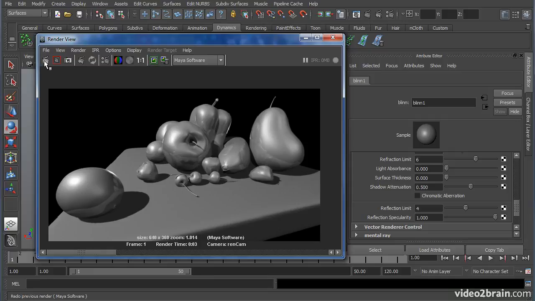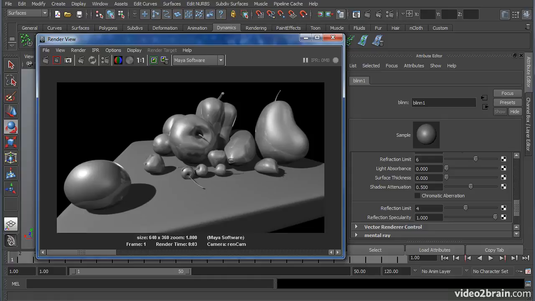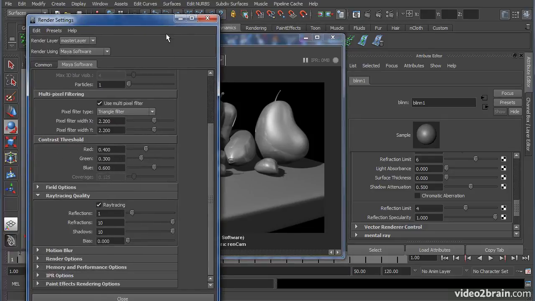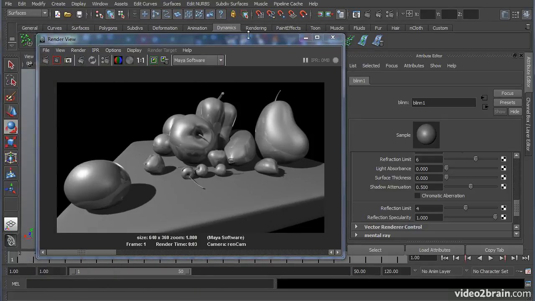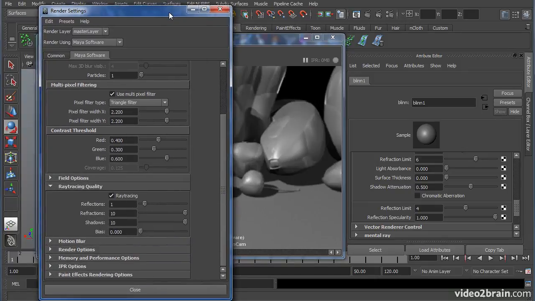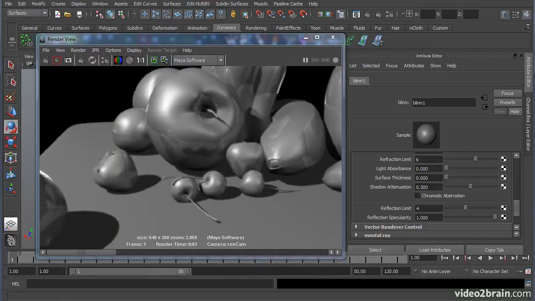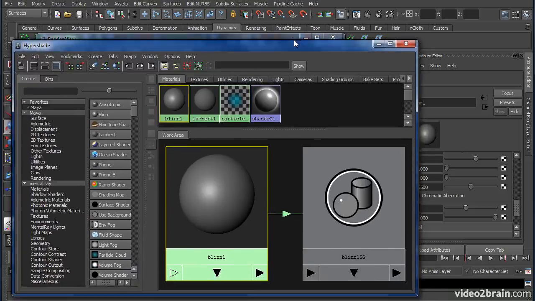We'll put this in the buffer, we'll render this out. Keeping in mind, in the render settings, we set a reflection limit down to 1. And you'll notice that our apple has gone back to being a little bit duller in the reflections. So when setting your reflections, make sure that you set your limits in both the render setting and the shader itself. Now we'll take a look at creating a refraction.